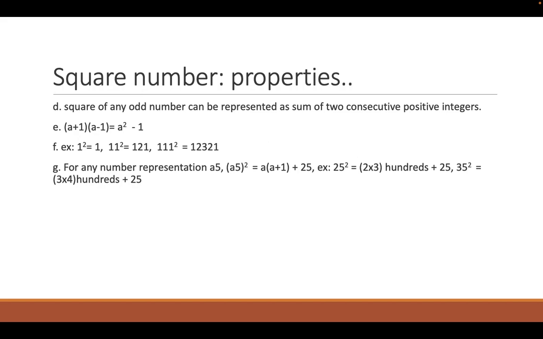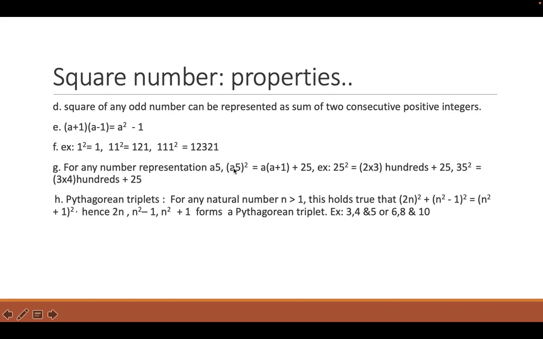Yeah, this is also a pattern, and if you remember this representation, then you will understand. So the first focus should be this formula, which says that A5 is a representation where the unit digit is 5 and the previous digit is A, so that can be represented as this one.